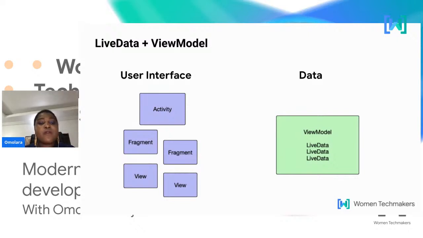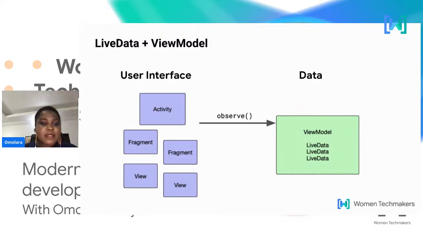Say for example, in your view model, there's something that triggers the updates in text and all that. So you can separate these things while you do your UI logic in your user interface. You handle your data source and every other thing in your view model. Makes life so easy. So view model stores live data objects which can be observed in your UI. So you can pass data from your view model to your UI using live data.